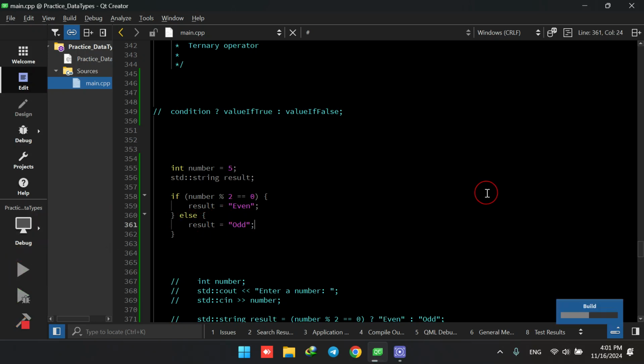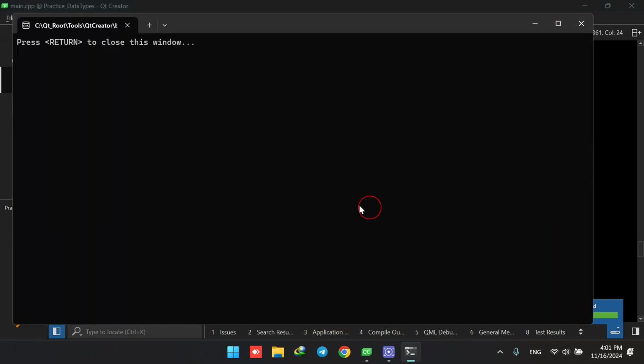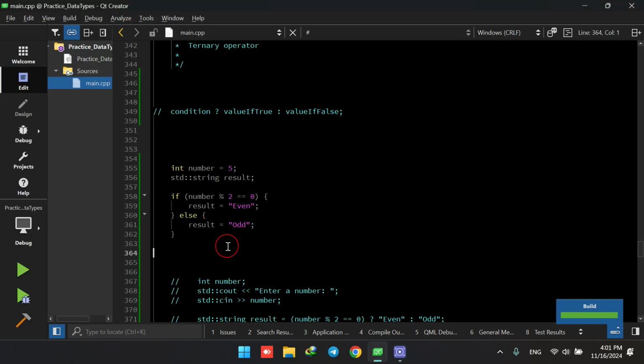So let's try and check it out. Compiling here, no error. Yes, so we have nothing in the output because we forgot to add cout. Here is the output, and then we write result. So this is important to show the output result also.